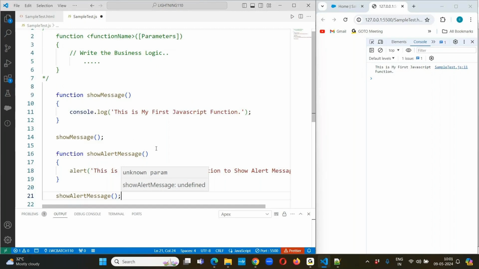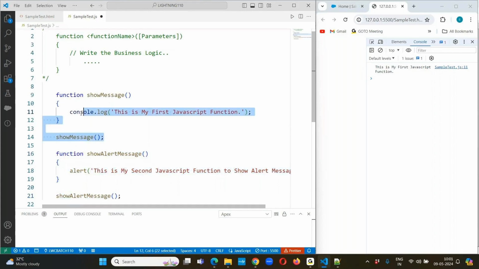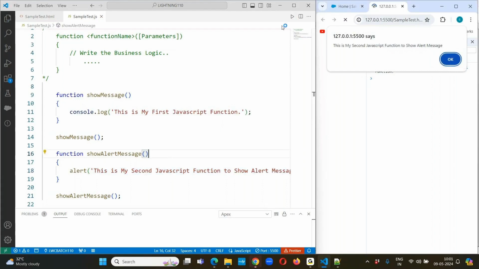Now, whenever I'm executing this piece of code, what will happen here? The whole code will be executed. This particular function will be representing its message in the browser console, and the second function is going to be representing the result in the form of an alert box. Let's see. Now it is showing this message: "This is my second JavaScript function to show alert message."